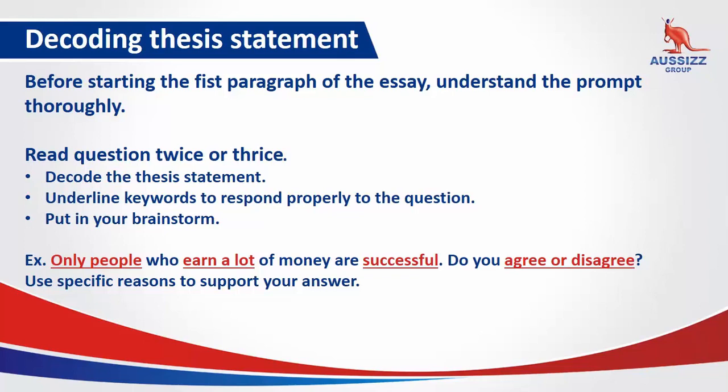Underline key words that you think are important for being able to write your thesis. Put this in your brainstorming. You should have a list of ideas. An example of a prompt is this. Only people who earn a lot of money are successful. Do you agree or disagree? Use specific reasons to support your answer. The key points are, only people earn a lot and successful.